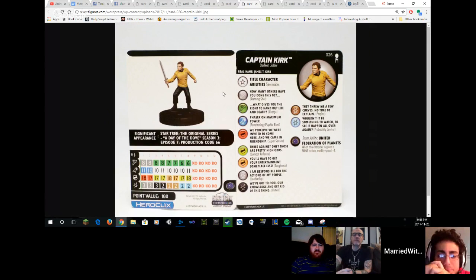All right, next up, we're hitting the rare slot. Figure number 26, Captain James T. Kirk. Starfleet and Soldier keywords. He's a title character, kids. Of course he is. Coming in at the rare slot. So that's why that dial is ridiculously long. Unnecessarily long, and all the powers are what you see is what you get.